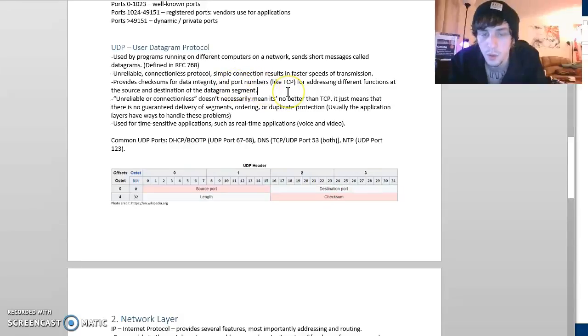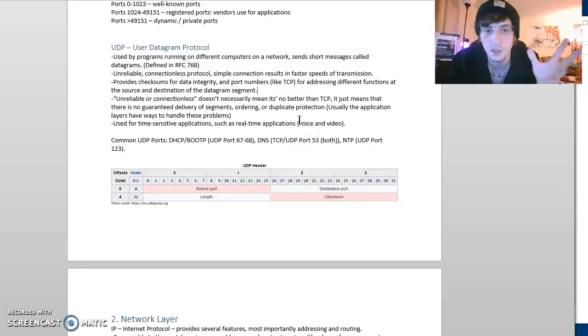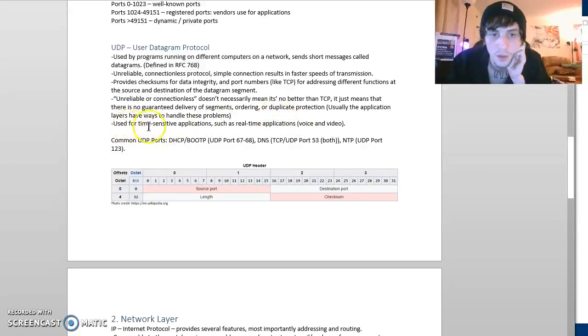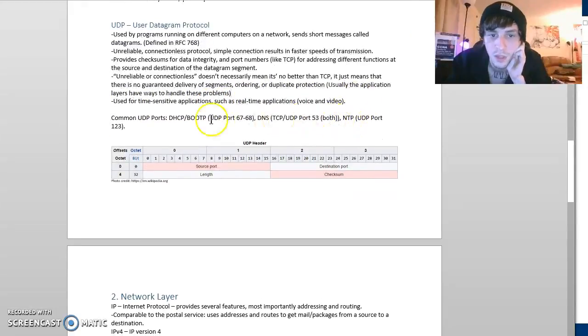It has port numbers to keep track of which application is which. It's considered unreliable and connectionless, which doesn't necessarily mean it's no better. It just means that there is no guaranteed delivery of segments, ordering, or duplicate protection. It's used for time-sensitive applications such as real-time applications, voice and video.